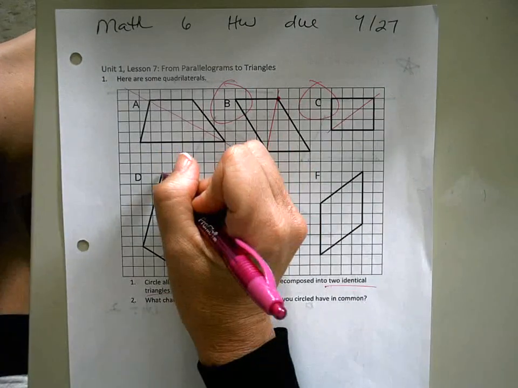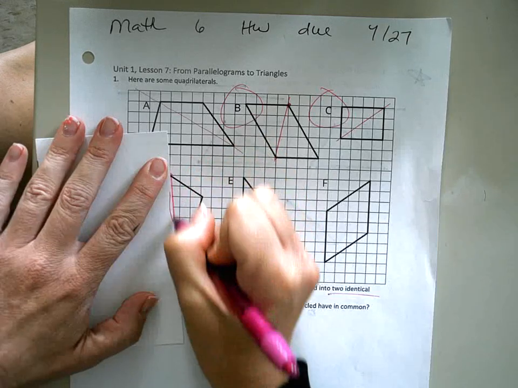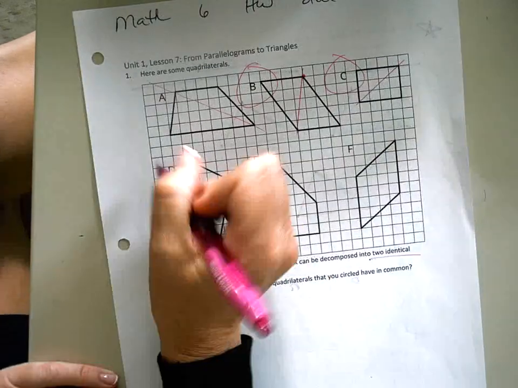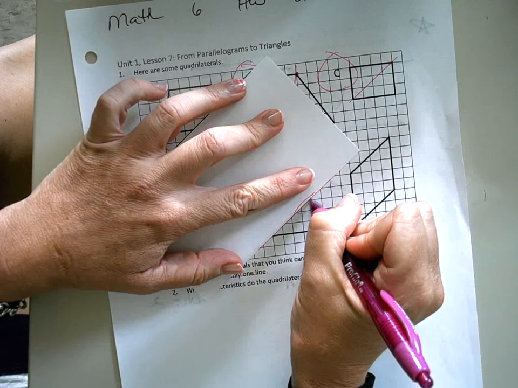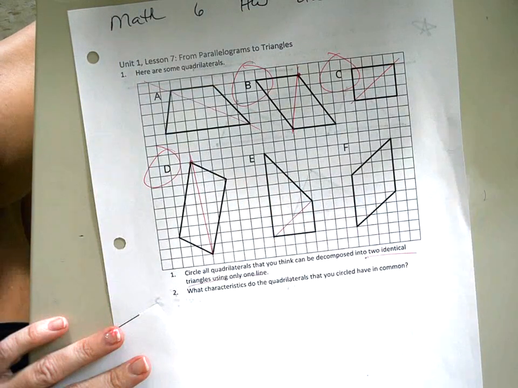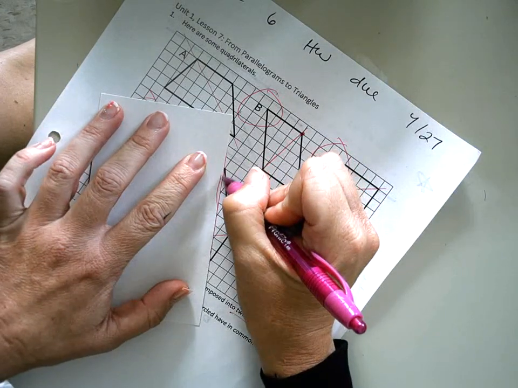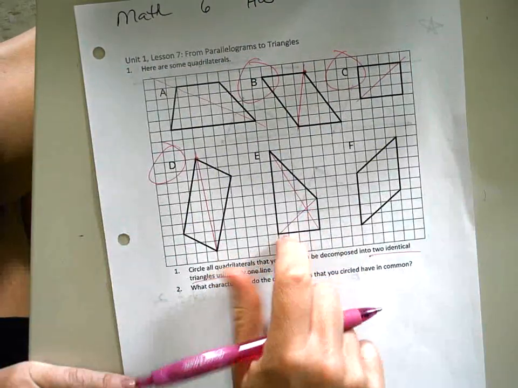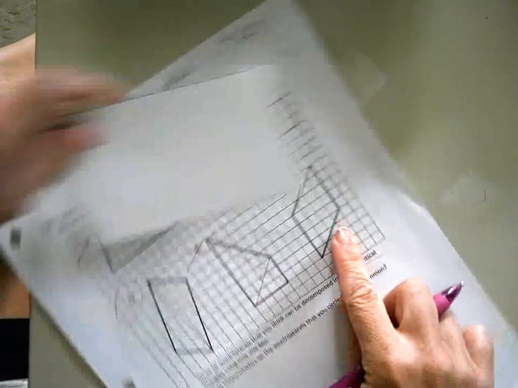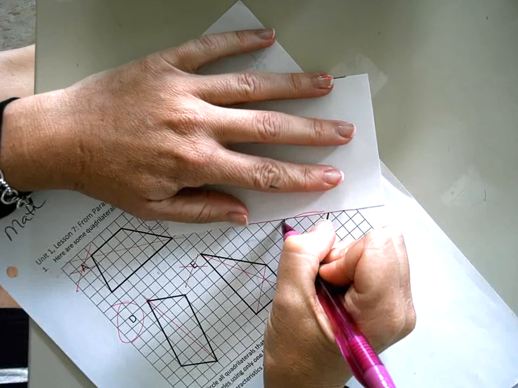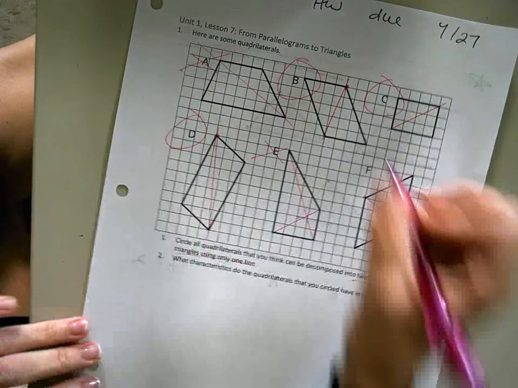For D, let's see if we draw the diagonal, what happens? D will work. For E, if we draw along the diagonal, no, definitely not. And if we were to draw along the other diagonal, just because I want to be sure that maybe my diagonal wasn't the mistake. Oh yeah, you can see a much smaller triangle. So not A or E. And then how about F? Well, for F, I'm going to draw my diagonal this way. And those are identical. Very good.